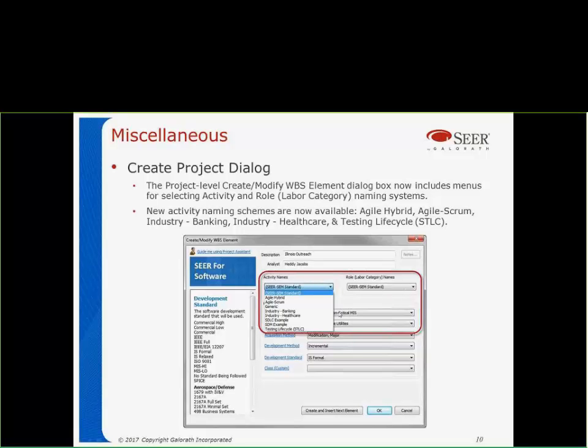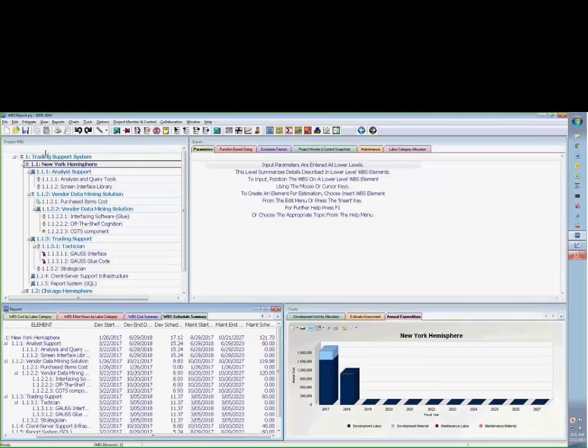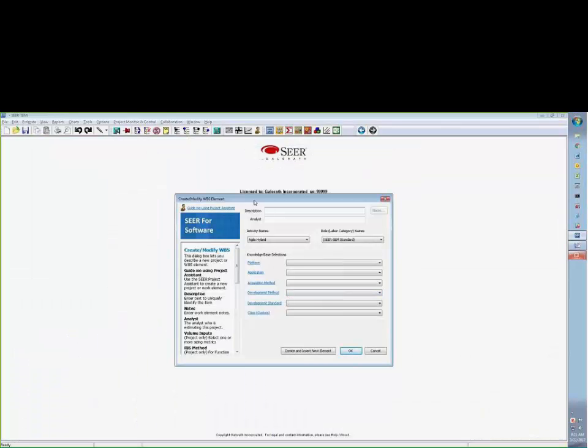You'll notice we've got the Agile Scrum. We also have an Agile Hybrid, and there's a new Agile Hybrid knowledge-based development method knowledge base that can be paired with. So you specify this upon your project creation, and Alton will show you how that works and how it gets applied. Okay. So to get to the screenshot at first, basically that is just the initial project creation screen. So here we changed how it looked.